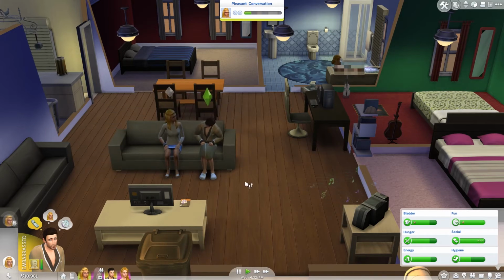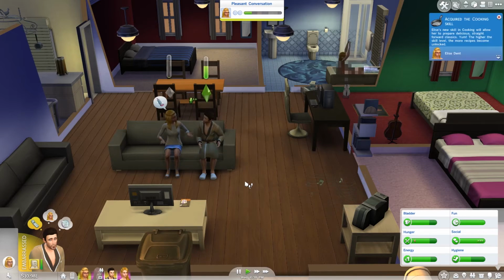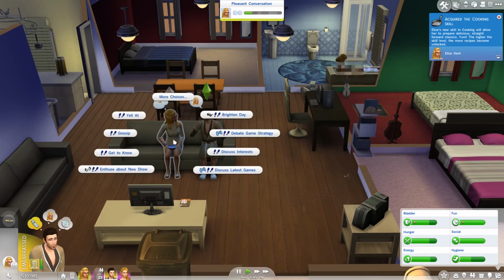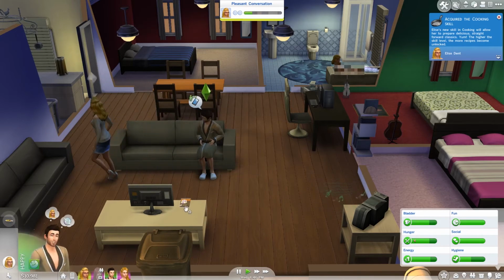Let's talk about cooking. This is one of the good things: as you start to level up certain skills, you can chat about those skills, and eventually you get to a point where you can even share those skills and sort of teach other people. As we've just done there, Elise has now acquired the cooking skill, even though she's never cooked, because Steve has been talking to her about it and sharing his knowledge. So there's quite a few good things in there.